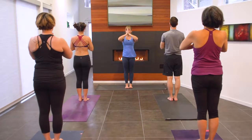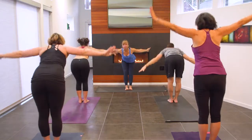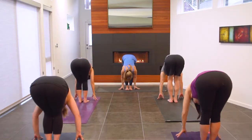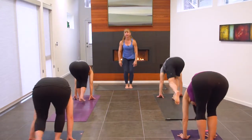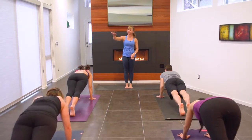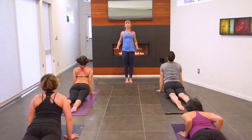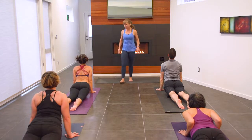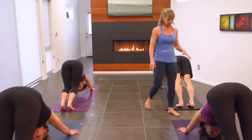Inhale, reach up, stretch your toes. Exhale, forward fold. Lift halfway, place your hands down, step back to high plank, lower halfway down chaturanga, maybe go to the floor. Cobra or up dog, open the front of your chest. Downward dog, push your hips away from your fingers.